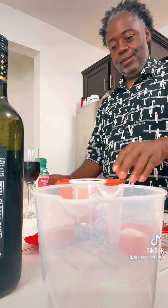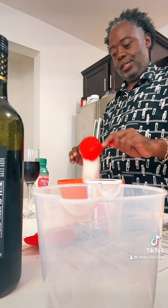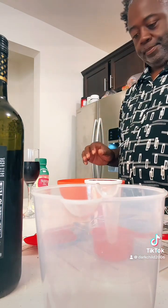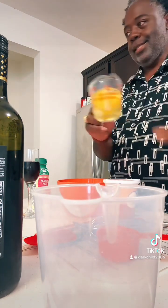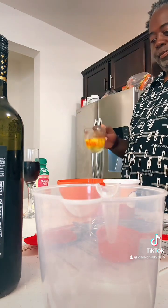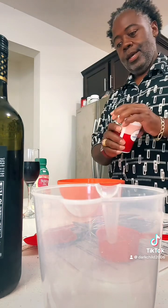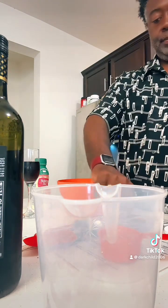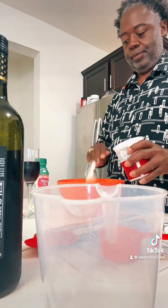Put them in now. And I've got me some sugar here. That's probably about maybe a quarter cup. And I've got 3 eggs. And some sour cream. A dollop or two.